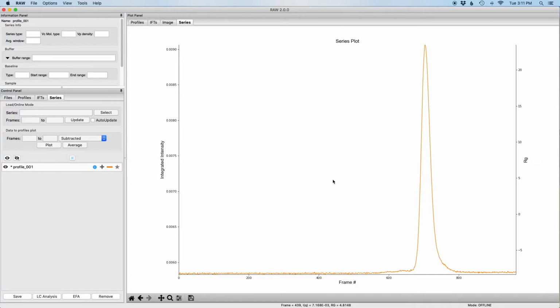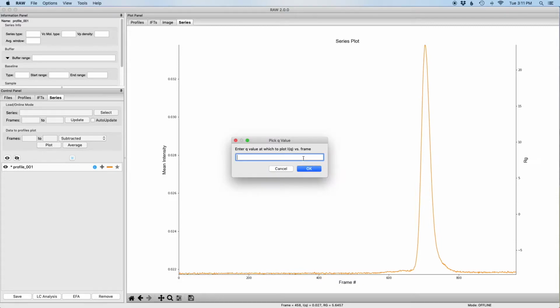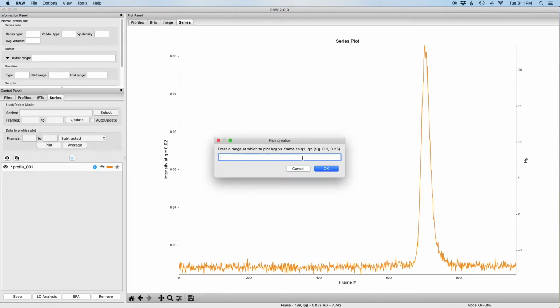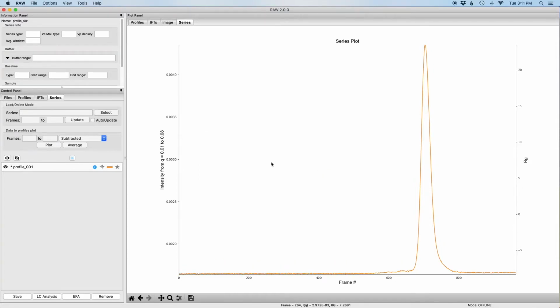So in some cases, it's useful to look not just at the total intensity of the scattering profile, but perhaps at the average intensity or at the intensity at some particular set of Q values. If you right-click on the plot and move your mouse over the Y data left axis, it pops up a menu. You can change the type of intensity that's being plotted. We could select integrated intensity, which is what we have now. We could decide we want mean intensity, the average intensity, or we could decide we want the intensity at some specific Q value, for example 0.02, or the intensity in some Q range. I might pick 0.01 to 0.08. On the whole, I think that integrated intensity is usually an appropriate way to look at it, so I'm going to go back to looking at the integrated intensity.